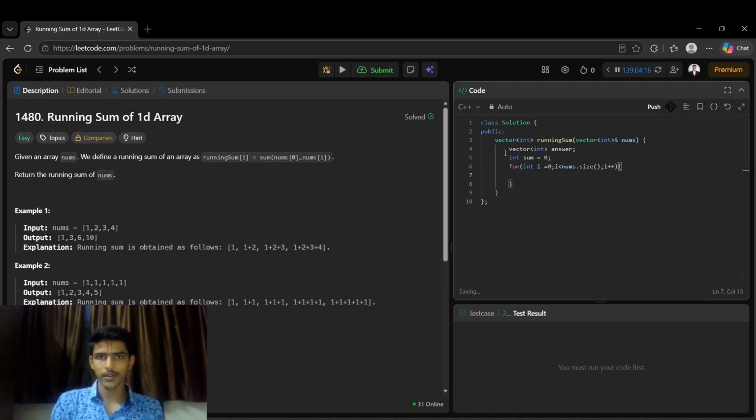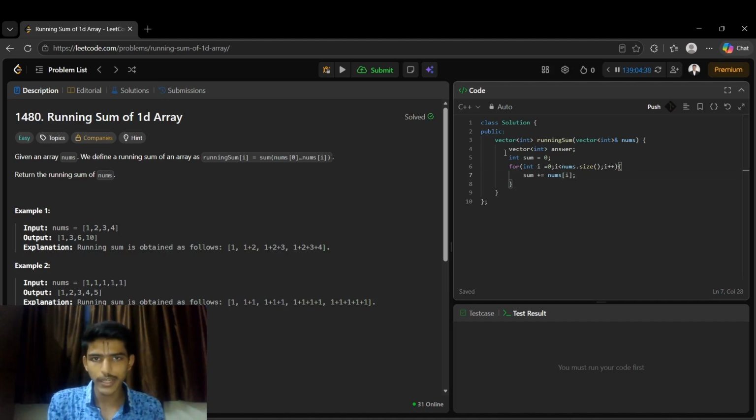During that iteration, first of all we need to calculate the sum till the current element, for which we will simply do sum plus equal to the current element. This will add the current element to the accumulated sum, because we are iterating from the start in the forward direction.